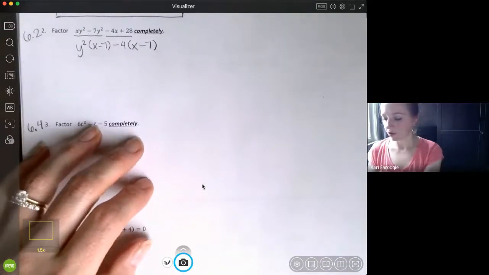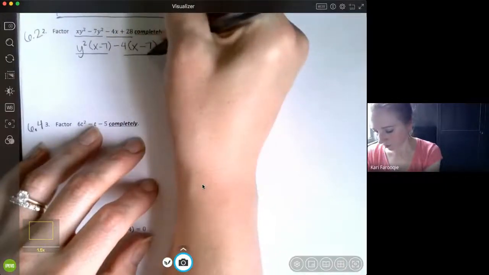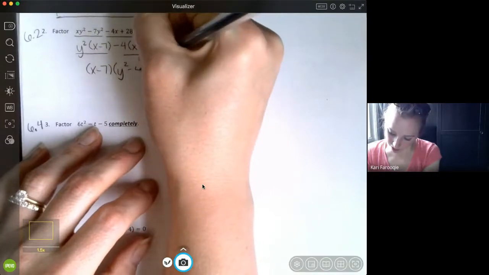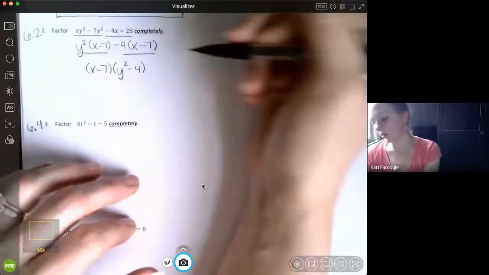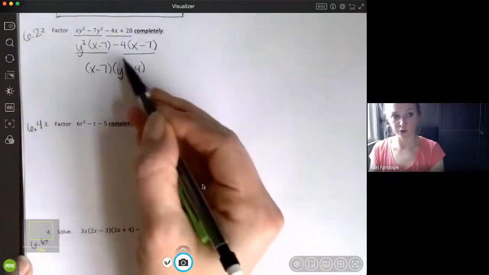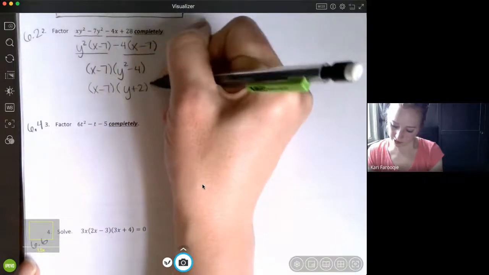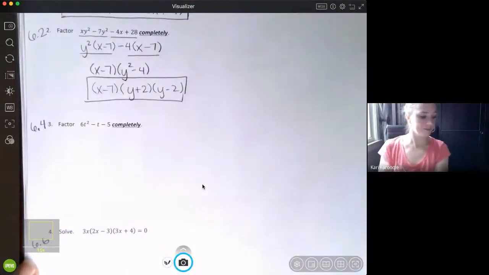Okay. Now, you're being asked to factor completely. Now you have 2 terms. Take the common factor of x minus 7 out of each term. That leaves you with y squared minus 4. And again, you can rewrite this as y squared minus 4 times x minus 7. The order doesn't matter here. When you're multiplying, those factors can be written in either order. Now, you're not actually done yet because you have a difference of 2 squares here. So don't forget to factor your difference of 2 squares. And now it's all the way done.